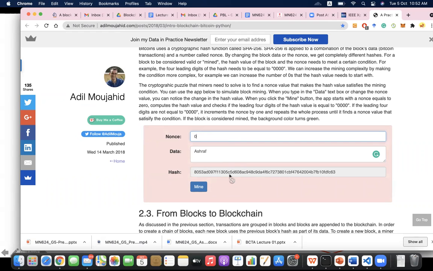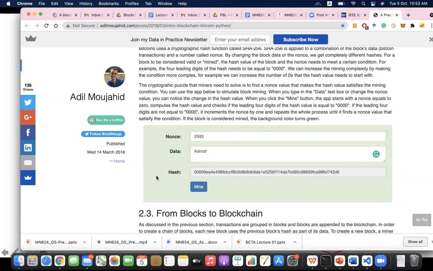So now what every node will do, assume that there are 100 nodes in the blockchain. Every node will mine and they will produce a target hash. Here the difficulty level of our target hash is 4. We don't know which node actually generated this target hash first.